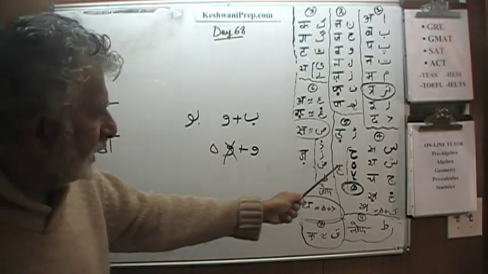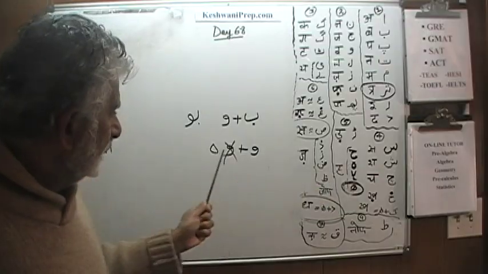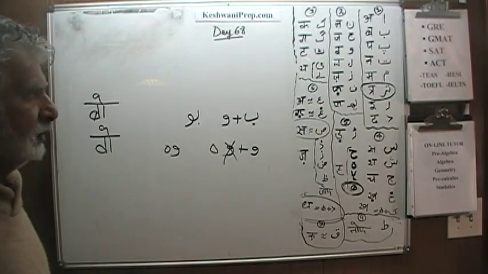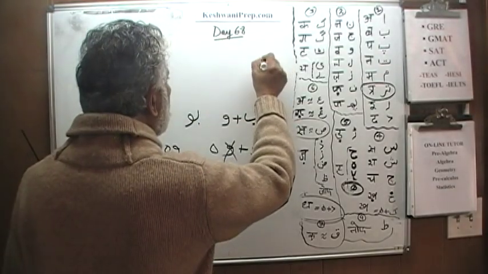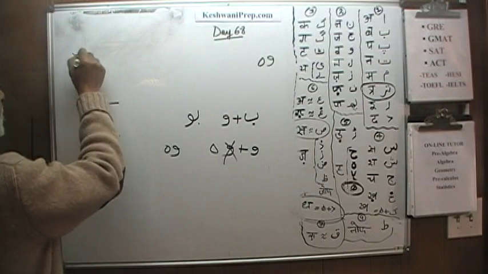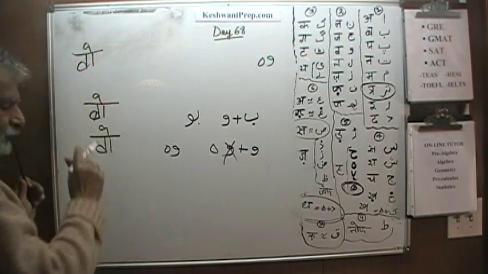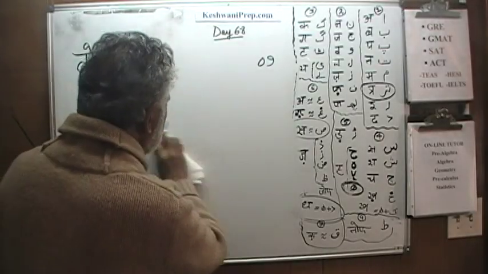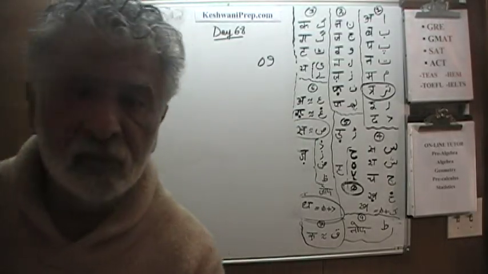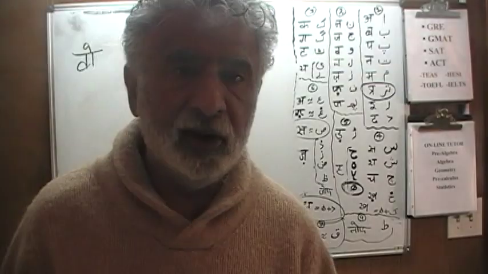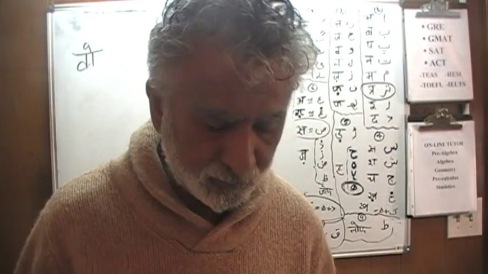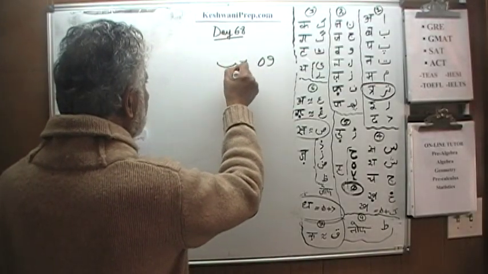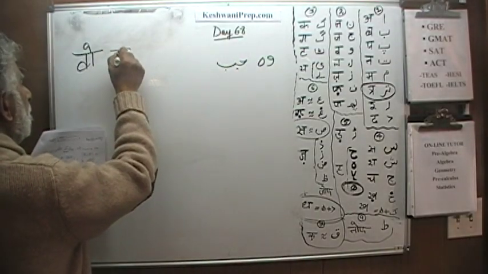This he right here, choti he, the second one. And it looks like this. We just write it like this, wo. Now it reads wo. There are too many exceptions, idiosyncrasies, oddities, eccentricities in Urdu. You just have to deal with that. Wo, jab na, jab. Jab is very simple. Ja and ba. Wo, jab.